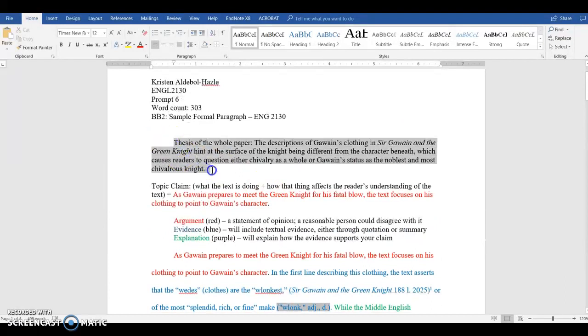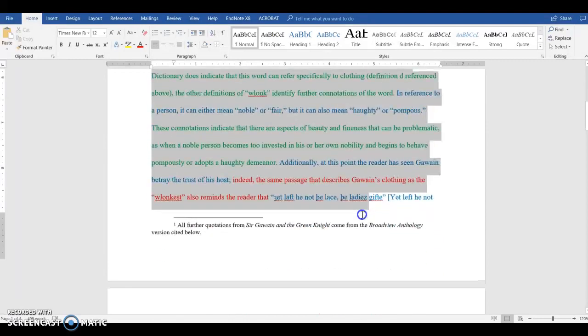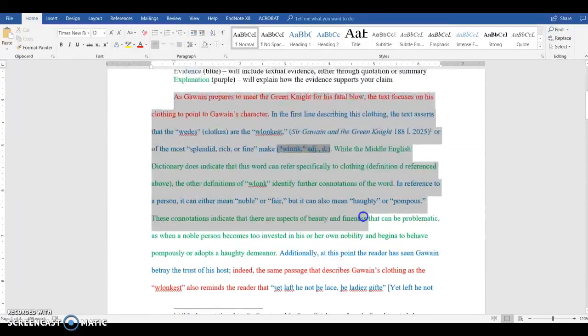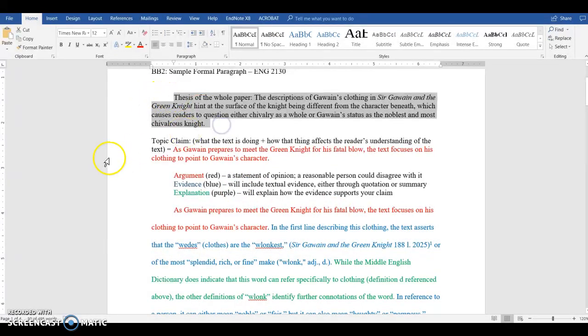First, the thesis you do not have to include in your own paragraph. I have it here so that you as a reader have a sense of what larger issue I'm trying to work towards in my paragraph, because that will be something you want to do in your paragraph, is work towards a larger issue. In your case, it will be whatever prompt you're writing towards. So I have written my thesis right here for your reference, but also for my reference as I'm writing. You are welcome to do this in your paragraph.